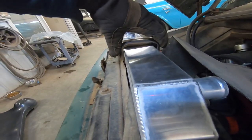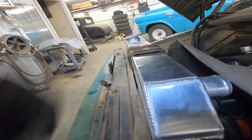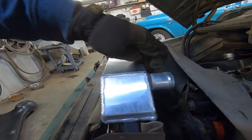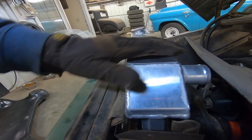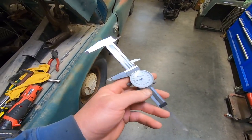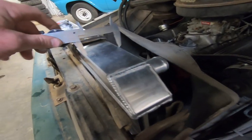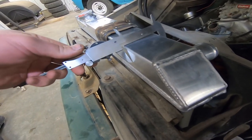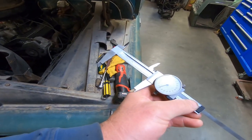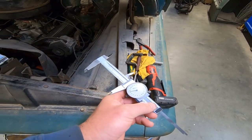So you can see how they fit on there. There's a little bit of room, but once we get these rubbers slid in place, they're pretty thick. I could have used thinner rubbers, but even then, it's really tight at the top corners here. I think part of that is because the original copper radiator has a pretty good radius to these edges, where this aftermarket fabricated radiator does not. Using my trusty Mitutoyo caliper here, it looks like it's 2.54 inches wide on the stock GM radiator, and this one is 2.75, almost 2.76. So it looks like we've got to go about a quarter inch wider.